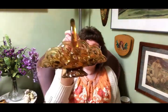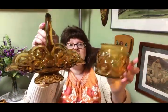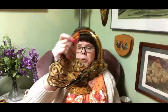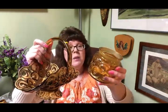Olivia was pointing out this item I did purchase. This is the most expensive item I purchased today. And she was saying how it matches, and it does. And I think that's why this caught my attention, because these came from two separate booths. And I'm going to just put this on the table. I'm not sure what I'm going to put in it. I'm just going to set it on the table for now, just to look pretty. And she was saying how I could put this beside it and put candy in it or something, which I could do that. I do already have a lot of candy dishes, so I don't know.